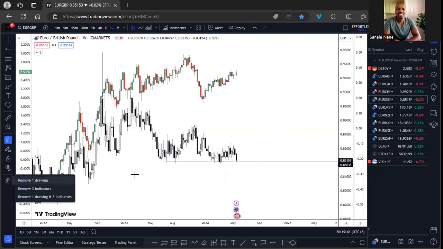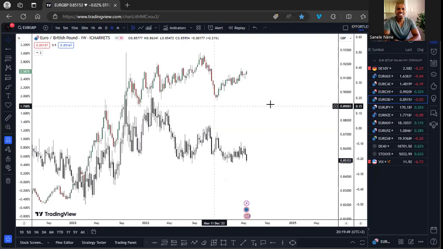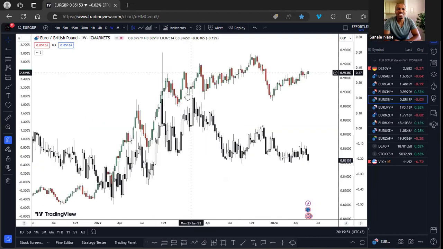We can also do the same thing by paying attention to the euro, or let's say the German 10-year bond yield. Because the same way that we use the dollar one, it's the same way that we'll use the Germany one. We use Germany because it's the biggest economy in Europe and it's very stable. That is why we prefer using it. But yeah, that is essentially what it is there.